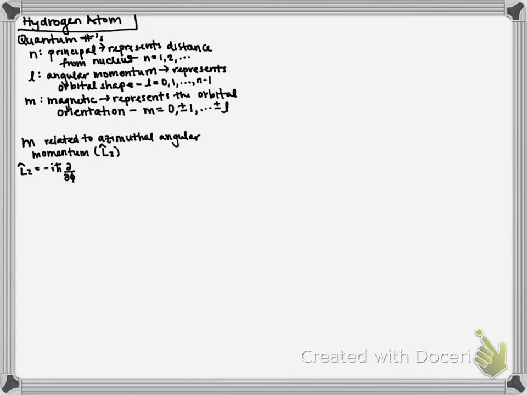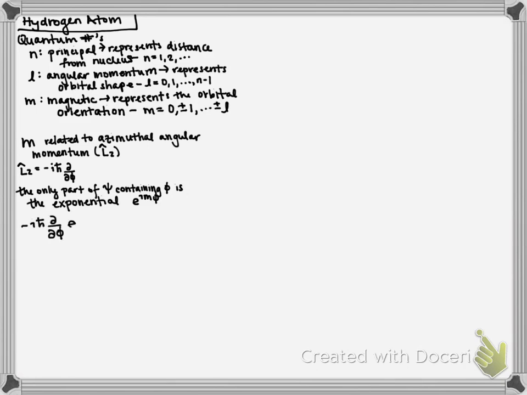So let's apply our operator to our wave function to get some idea of where this magnetic quantum number actually comes from. What part of the wave function contains any dependence on phi? The exponential term, right? That e to the i m phi is the only place where phi appears in our hydrogen atom wave functions. So let's just apply the operator to that part, because the rest of it won't be affected by the partial derivative with respect to phi. It'll just be treated as a constant.